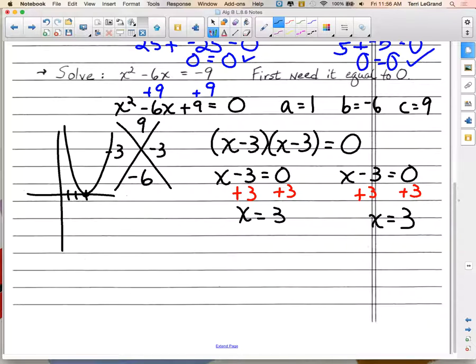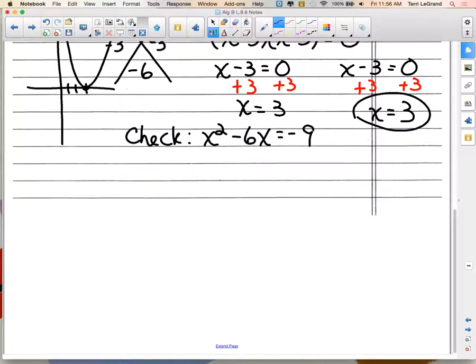This is one of those that when you solved it by graphing, this is what would have happened, right? So we really only need one solution, which means we only need one check problem. There's only one solution, so we're going to check our 3 into our original equation. If you didn't do it in the original equation, you've got to go back and do it over. Just in case we renamed it wrong, we're going to put it into its original name and make sure it checks out.